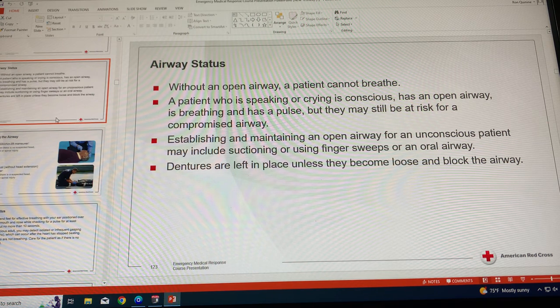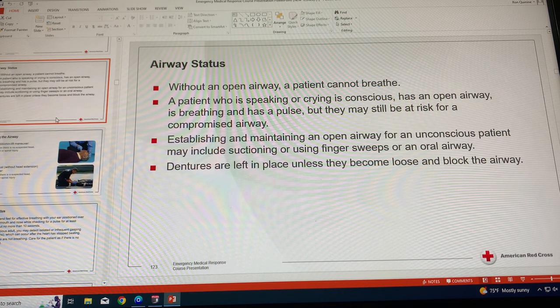Assess the airway with the unconscious patient face up. First, verify if the airway is patent, open and clear. If the patient is breathing, chest is rising and falling with air moving in and out, or the patient is speaking to you and aware of the surroundings, then you need to ensure that the airway remains open and clear. Continue to assess the patient's respiratory status throughout the period that you provide care.